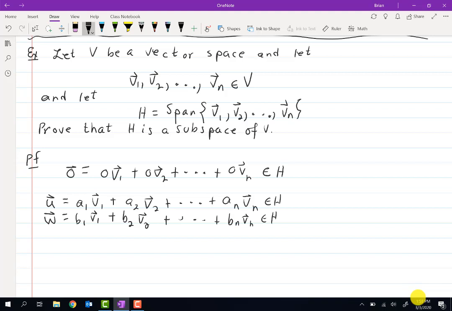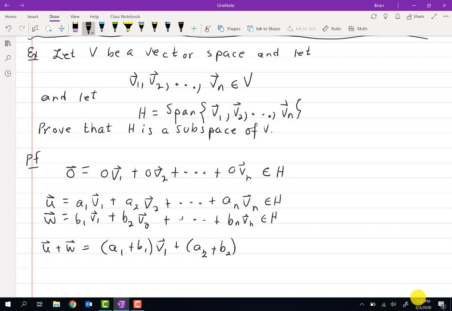Now any of these coefficients, these scalars, if you want to call them, can be 0, and as long as it is of this format, we know that they're in H. So when I add them together, as always, I'll add like terms. So this here is where you begin to see the similarity with this thing and the set of polynomials. They really work the same way in a lot of places.